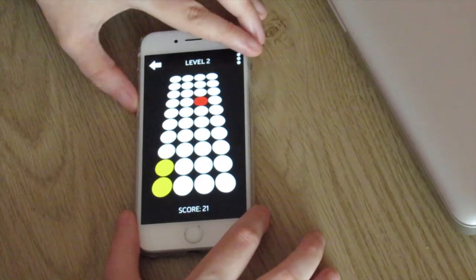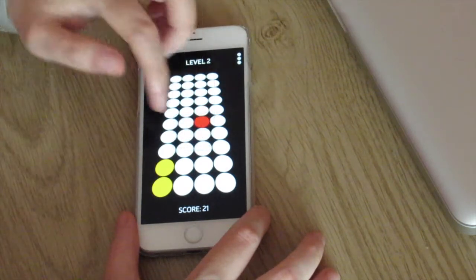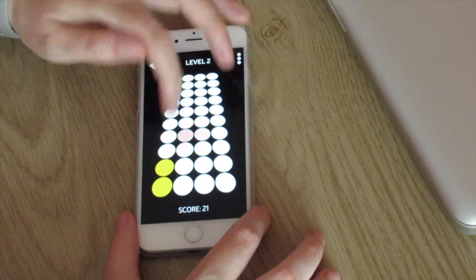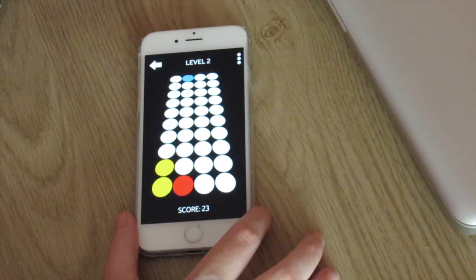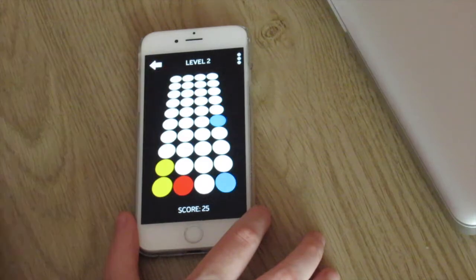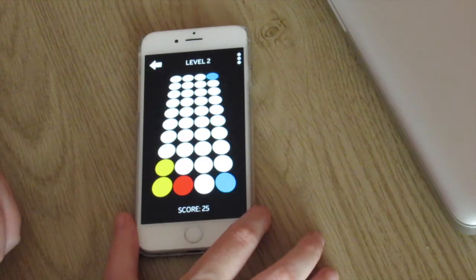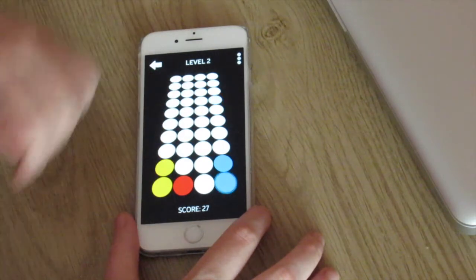As you can hear, I've had four different types of sounds so far, and I have to swipe them left and right just as you do in Tetris, so that you can make rows of three or more, and once they're three or more they disappear and they get shipped off to their clients. And it's a really fun game. I sat here playing it for about an hour yesterday, and at one point it got really fast and I couldn't keep up with it anymore, which is also very awesome, of course.